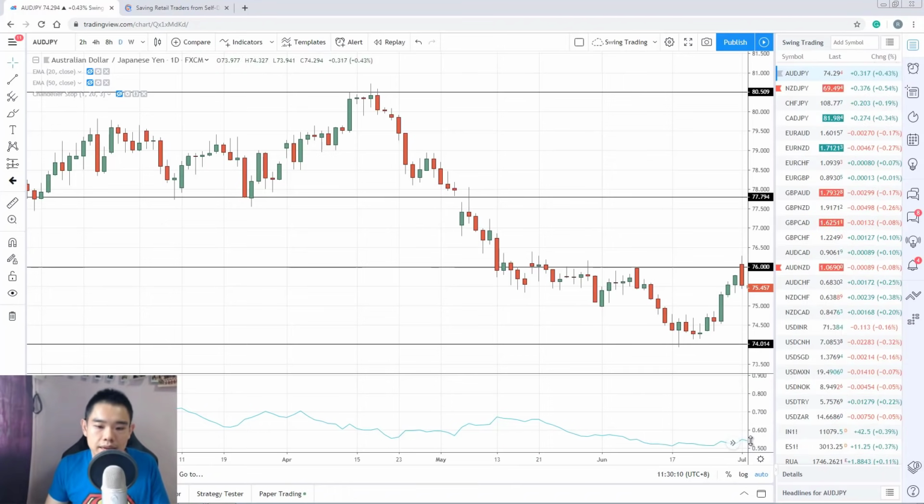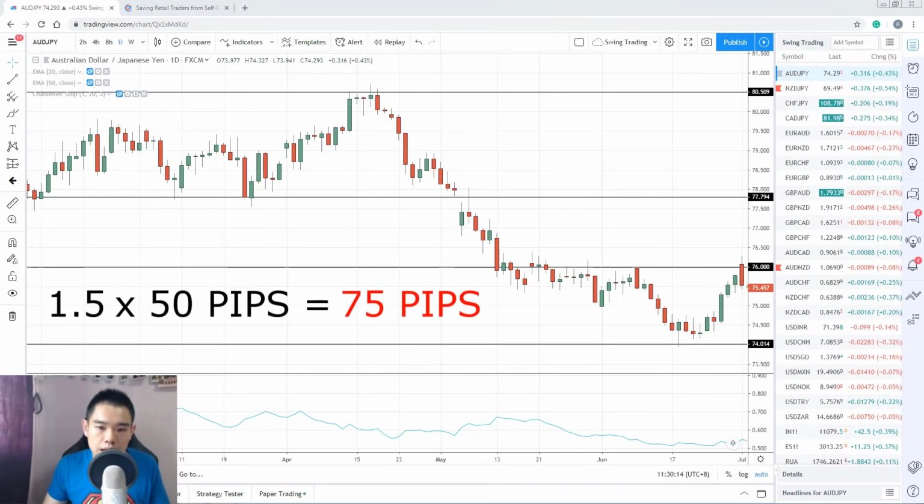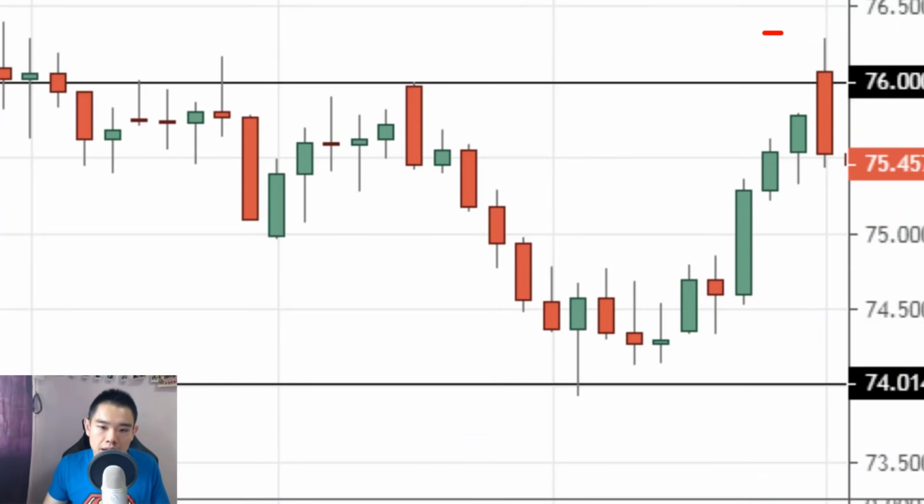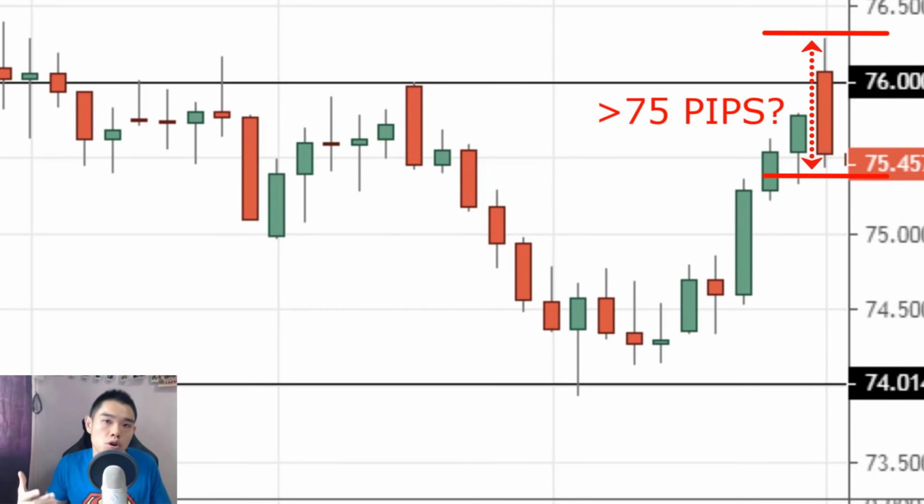So let's say the ATR is about 50 pips. Let me make my life easier. Let's say the current ATR value is 50 pips. So if you want to find out whether the reversal pattern is a strong one, you want to make sure it's at least 1.5 ATR. Okay, so if the ATR right now is 50 pips, so 1.5 ATR is 1.5 times 50, it's 75 pips. So what you want to do is find out the range of this reversal pattern from the highs to the lows. Is it at least 75 pips? If it's at least 75 pips, then you can say that, hey, this is a pretty strong reversal pattern. So 1.5 ATR is a kind of guideline that you can use.